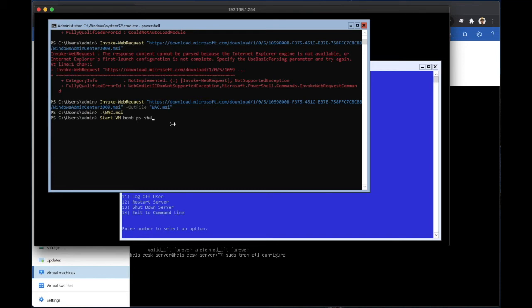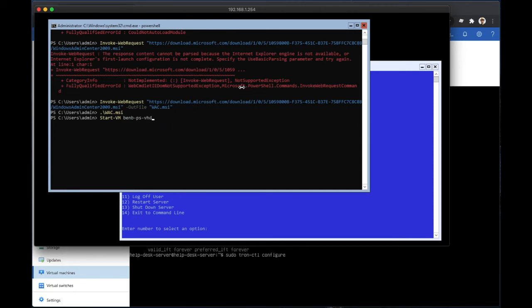GUI installer come up. You run through that installation process, and you're now going to have a web browser-based administration console that you can use to administer Hyper-V server. So we get away from PowerShell, we get away from command line-based things in order to access and administer your new virtual machine. So let's take a quick look at what that looks like.